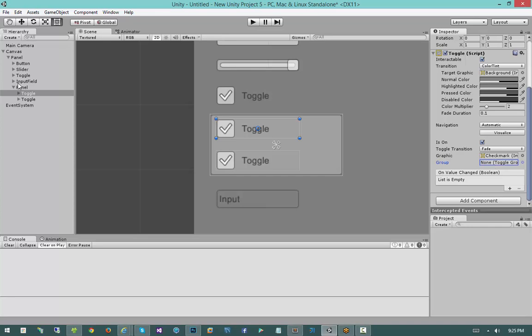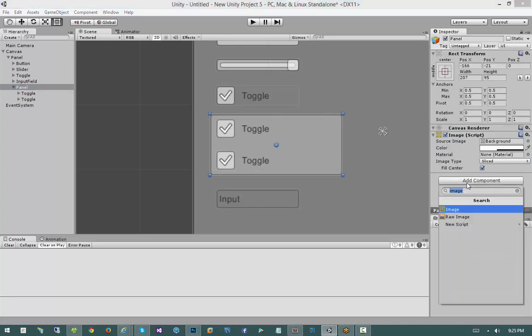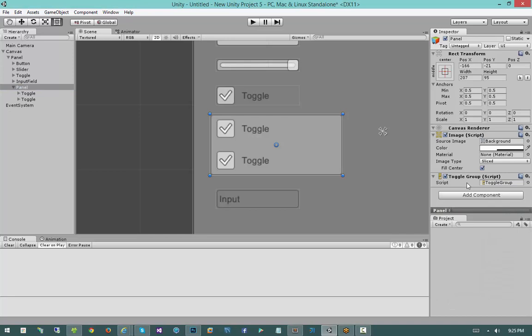So I'm going to come up here to panel, and I'm going to add a component, and I'm going to say toggle group. Now you notice that toggle group does not have any public properties on it. So there's nothing that we can play around with in the toggle group itself, and in fact, it doesn't really do anything until we plug in some toggles into it. So let's go ahead and do that.